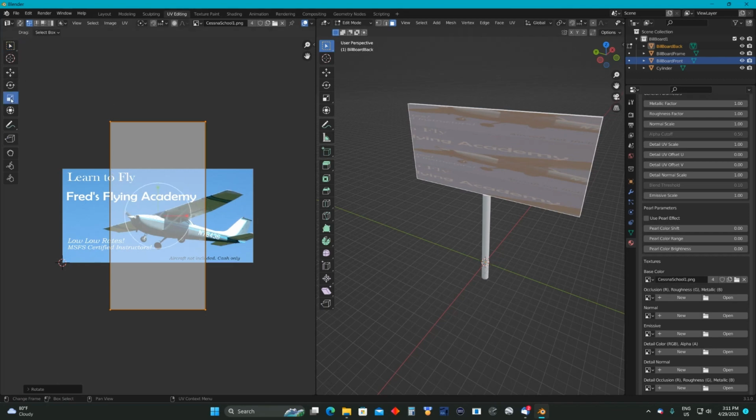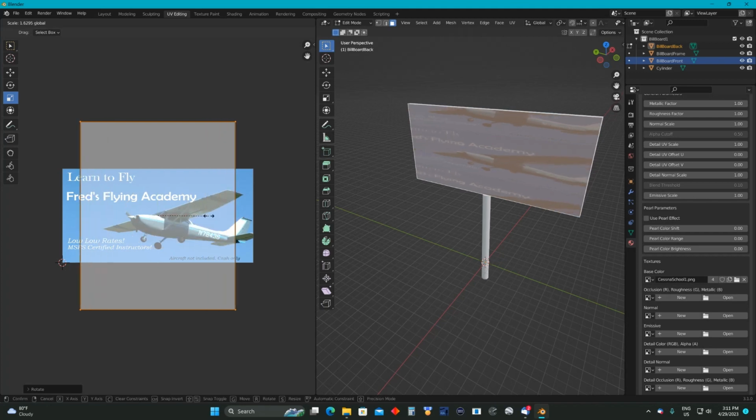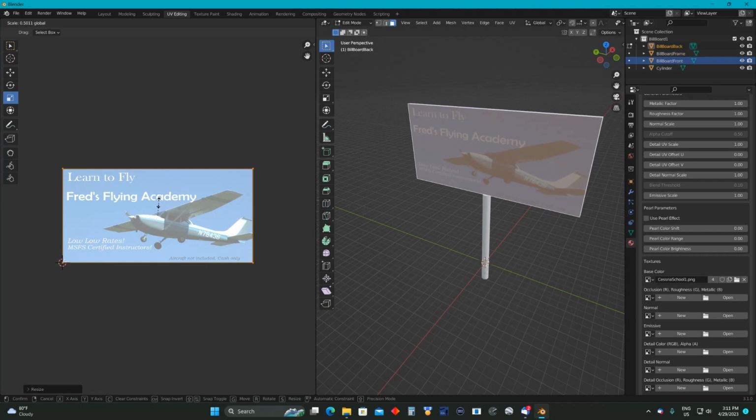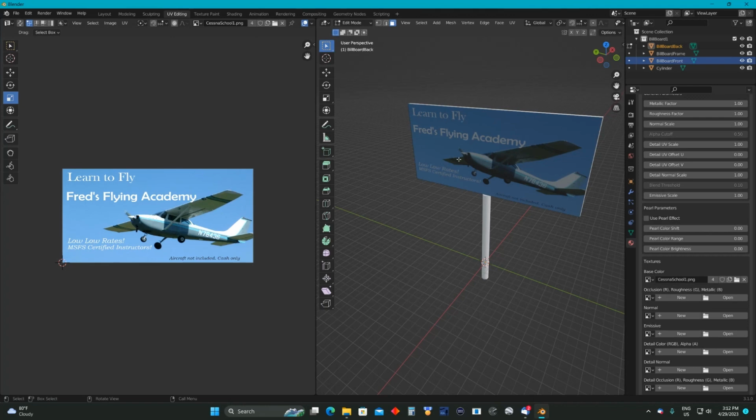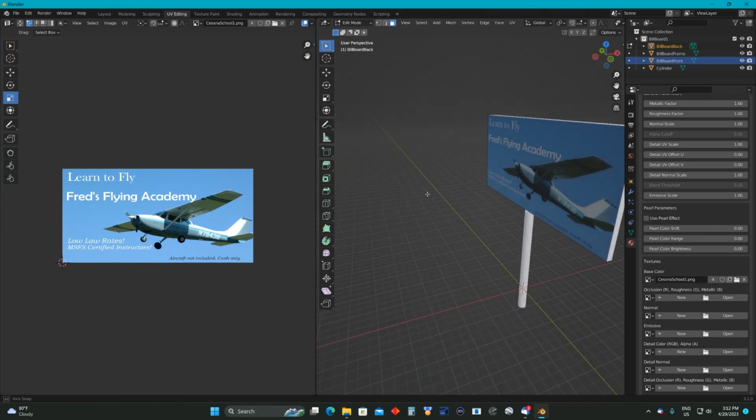Go to scale. And now we've got a graphic on both sides.